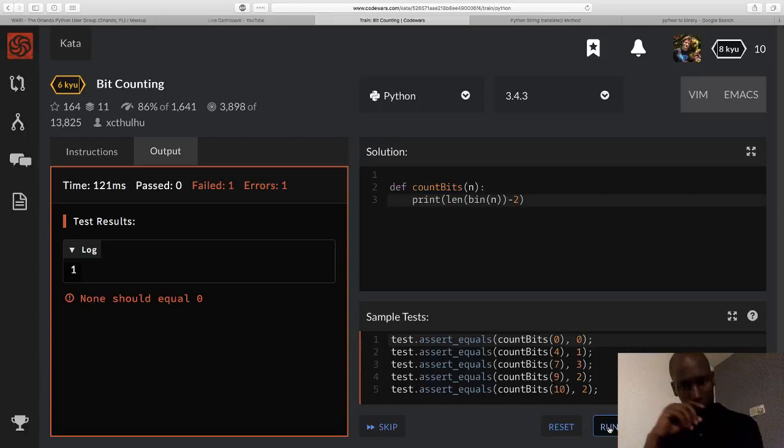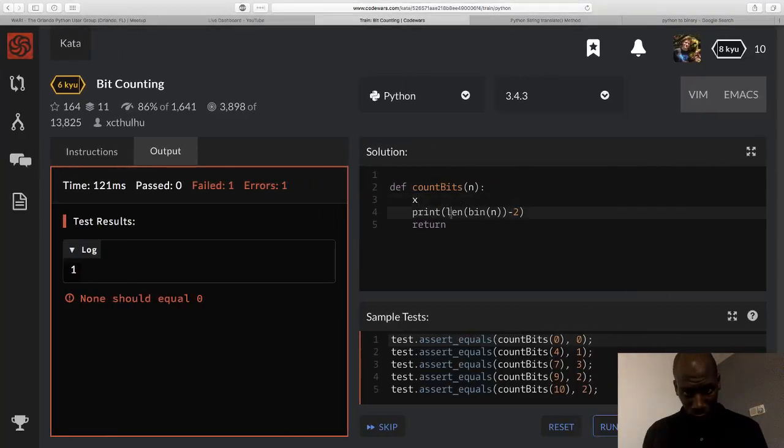Yeah, but I'm looking at their tests, and if we want to do something different, those are sample tests, you can go in and edit them, so we can get rid of whatever sample test we want. In the end, we have to pass the attempt test, so we can test whatever numbers we think will be helpful to us in solving the problem. Yes, but I'm looking at their tests and they're wrong, because it takes two bits to represent the number four, but they're saying it equals one. Well, it's not asking for how many bits, it's asking for how many times one appears. I thought it was asking for the number of bits.